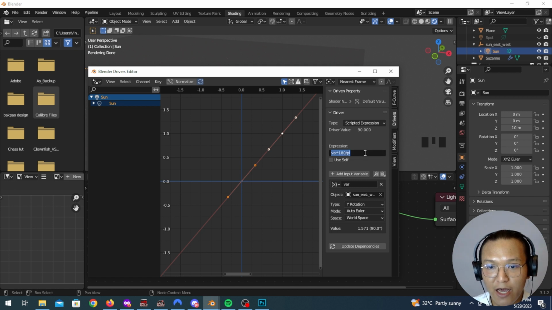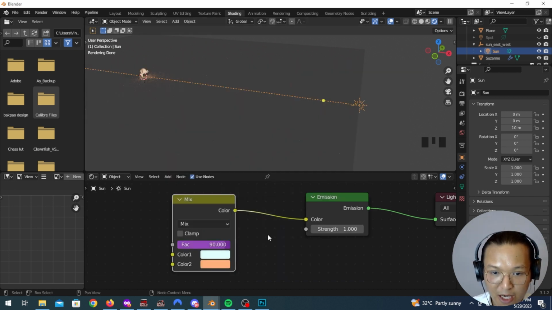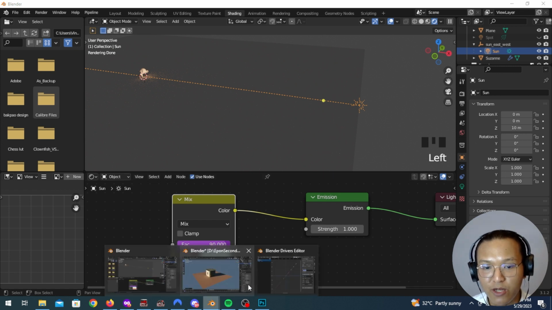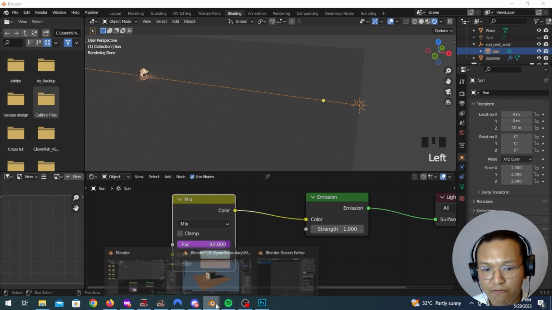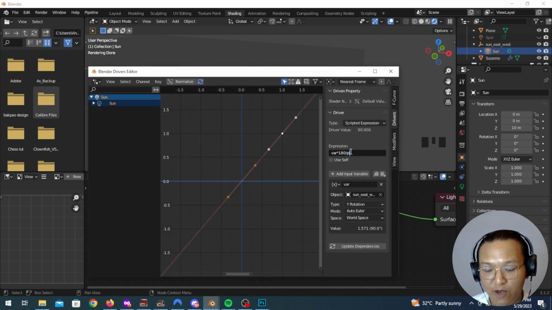However, you would notice that the mixed RGB shader only accounts from 0 to 1. So we gotta scale the 0 to 90 to 0 to 1. And the way to do that is kind of simple. We just have to divide it by 90, right?